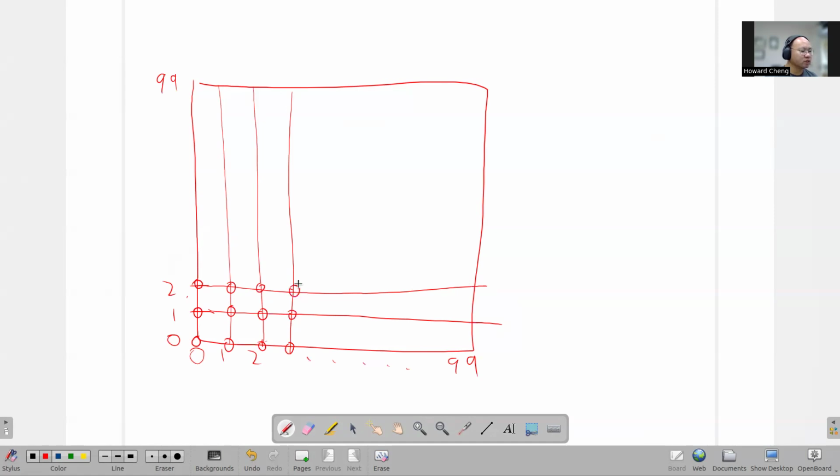Because when somebody tells me that there's a line from 0, 0 to, say, 1, 2, that means there's an edge connecting these two nodes. Why am I using a graph? Because to answer the question of whether I have a figure, it's basically asking how many connected components I have.